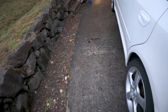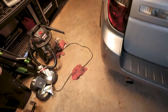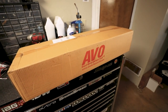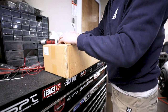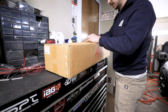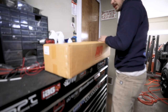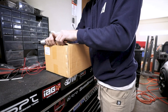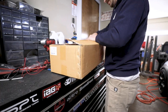I also got one of my packages in the mail, so I want to show you guys that. I was getting tired of the front end looking stupid, so we picked up an AVO grill. Excited to open this thing up and see how it looks, because this is one of the only grills that they make that actually fits, supposedly, to the USDM Legacy. Most of the other ones you'll find are going to be for the Japanese domestic market. So I'm excited to see how this fits.